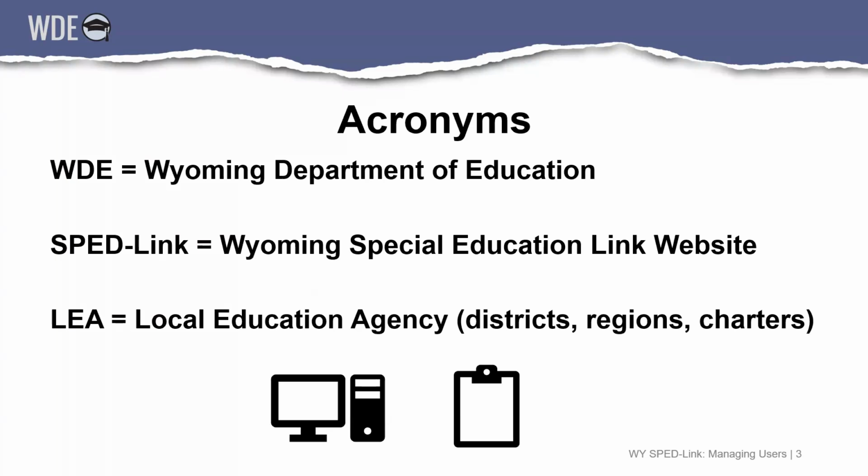We have three quick acronyms that will be referenced during the video. WDE is the Wyoming Department of Education. SPED-Link is the Wyoming Special Education Link website that provides access to special education collections, data, and reports. LEA refers to the local education agency and includes school districts, child development center regions, and charter schools.